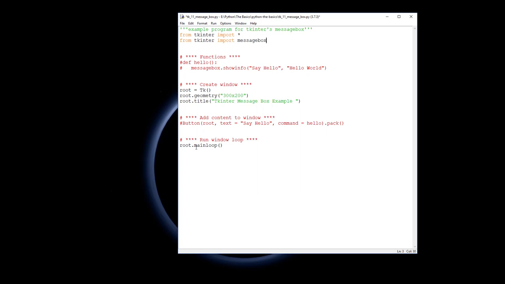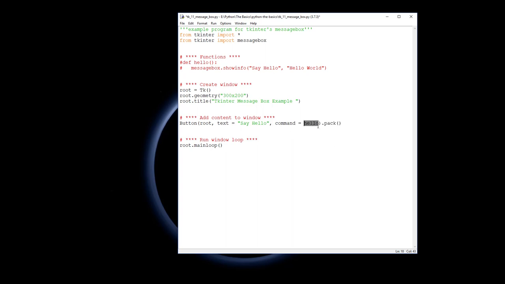We've created our root window. We've got a loop happening, all the same usuals. But now I'm going to create a button. Like we did last video, we have a button here. The button goes into the root window. The text on the button is say hello, and the event handler, the command that it's tied into, says when you click, then run the hello function, and then pack that into the root window.